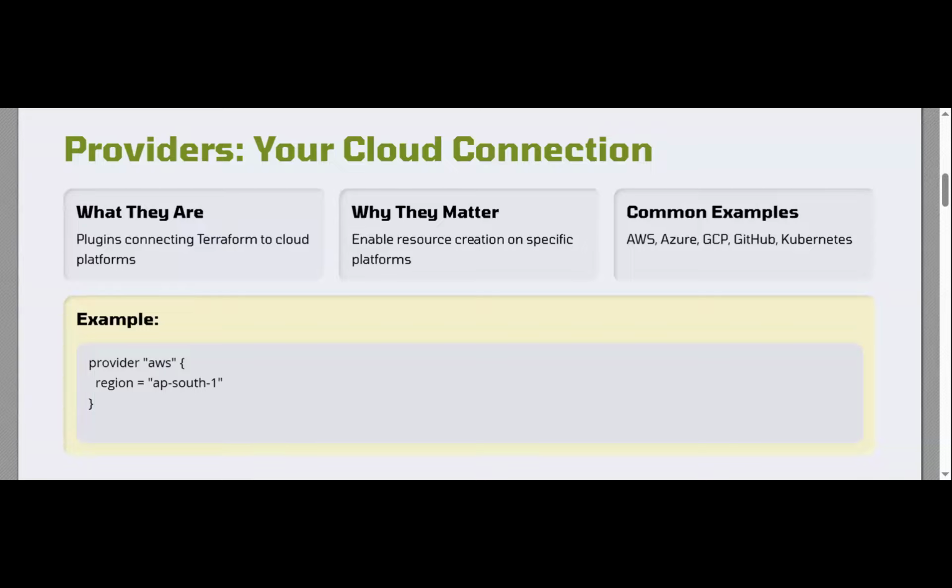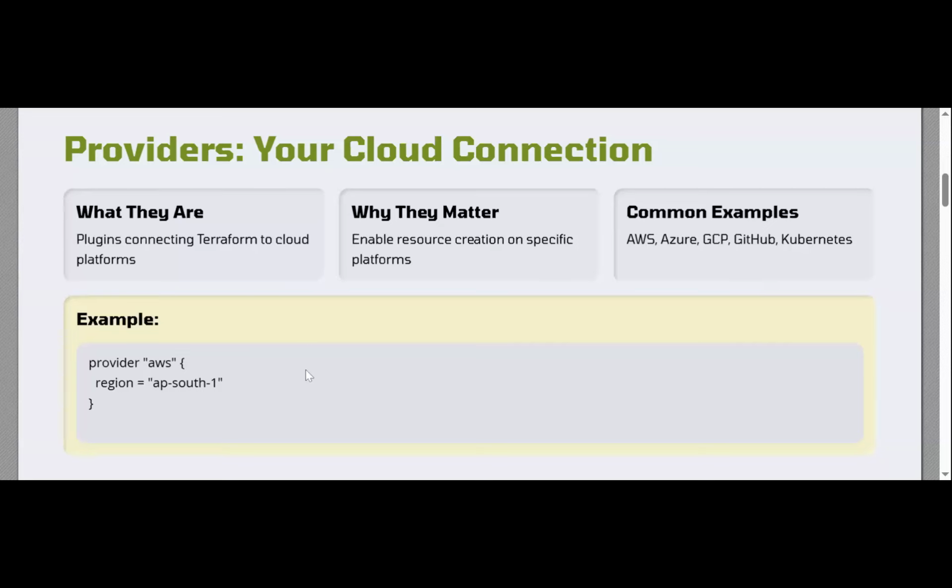So how do we write it? First we put the word provider, then who the provider is, whether AWS, Azure, or GCP. You mention that like a function. I think you know a JavaScript function, correct? Yes, same thing here. You write provider AWS, open the curly braces, and select region equal to which region.